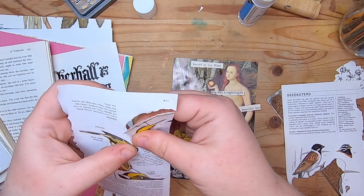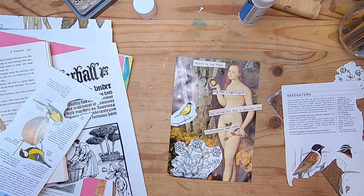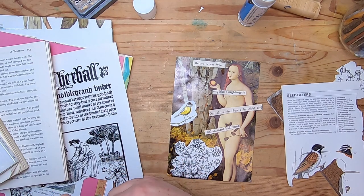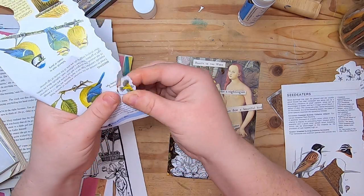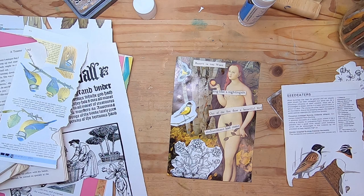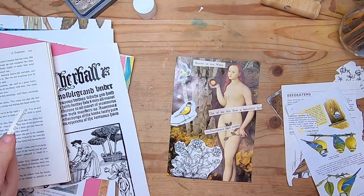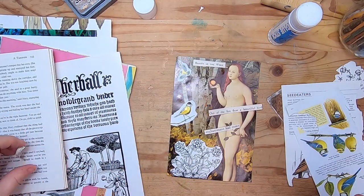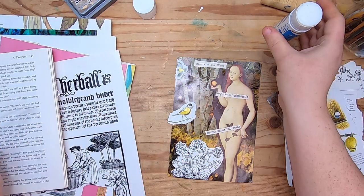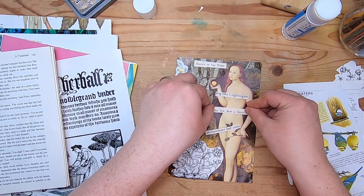And it's kind of more like the size is a little more sensible to the size of her. And see, that could kind of be swinging in from the side there. I like that. And then, of course, I'm going to ink and bring everything together again. There's also this little tiny bird here. Sorry if I'm out of frame. Yeah, and that could all just kind of bring it all together, maybe. Okay, let's get the books out of here. Now she could also be holding a bird if I wanted to do that.